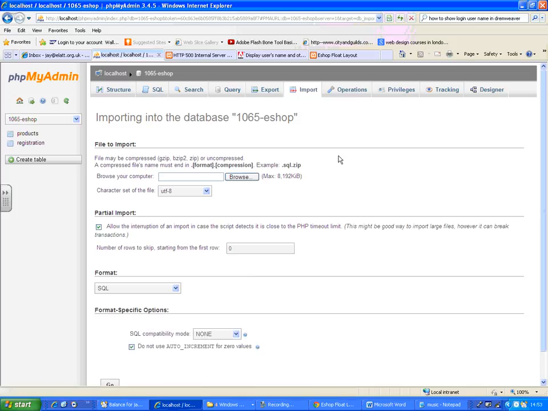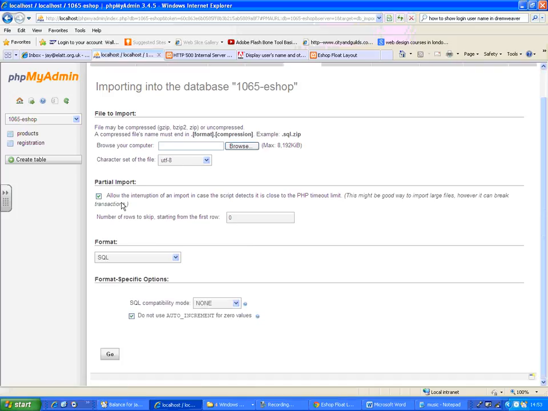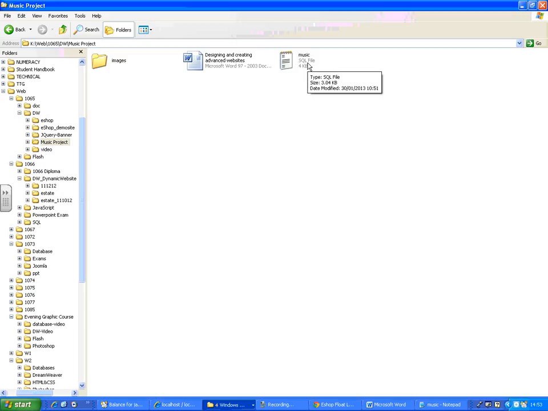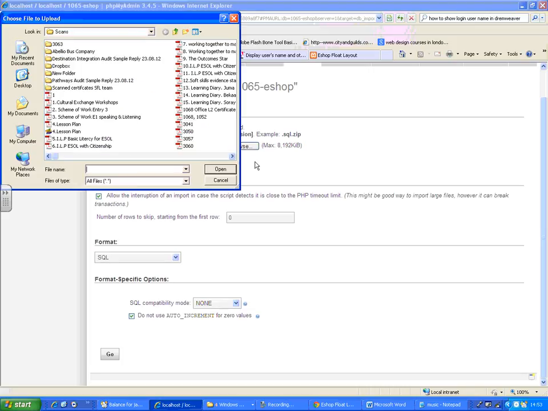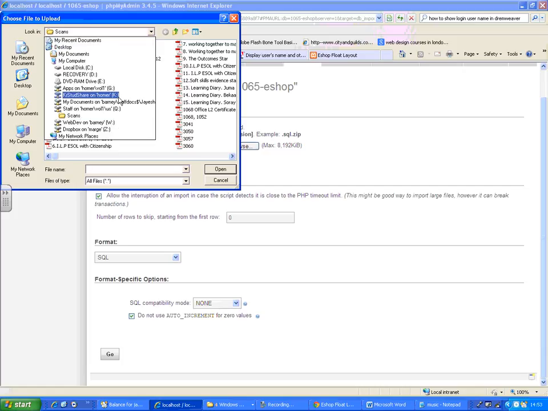Now when you click on the import link, it simply asks you what do you want to import. So you can select the options that the format I want to import is actually the SQL file. Okay, if I give you a database in a CSV file, you should select CSV here, but the file which I've given you is actually an SQL file. Okay, so to import this file, you simply go to your files, select SQL as a format, browse your file from your computer. So simply browse your file from the projects folder.